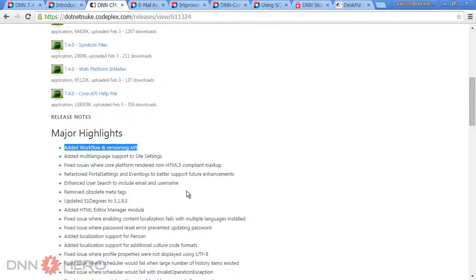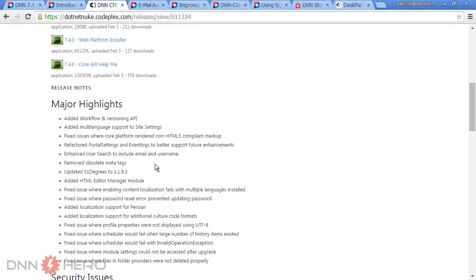I did install it. I gave it a try a little bit. Again, a lot of things were done, but let me just open it here. See, not too much. Well, there was some HTML5 compliant markup, but nothing major from a UI point of view, that you can really see. Again, I'm not underestimating what was done there. I'm just saying that whatever is visible, you cannot see much. You can feel the improvement though. Yeah, so that's about it.